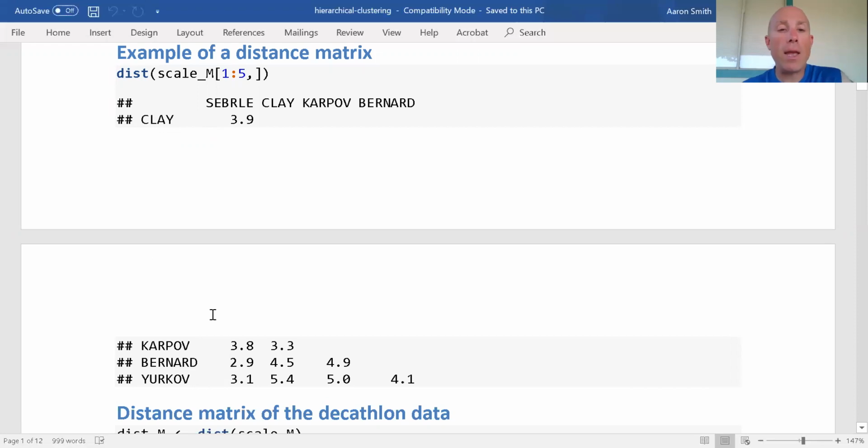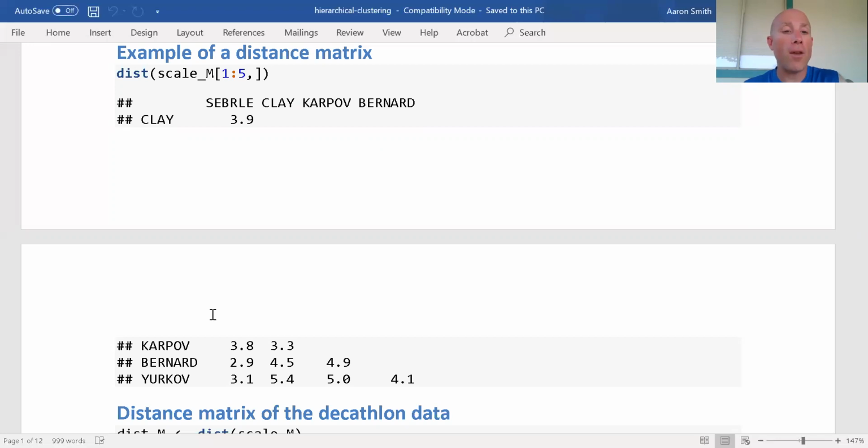Now, in computer science, there's a standard way to store this. Think about this: the distance from A to B and the distance from B to A are the same. So if I actually have a 100 by 100 table of numbers, almost half of my values are going to be redundant.